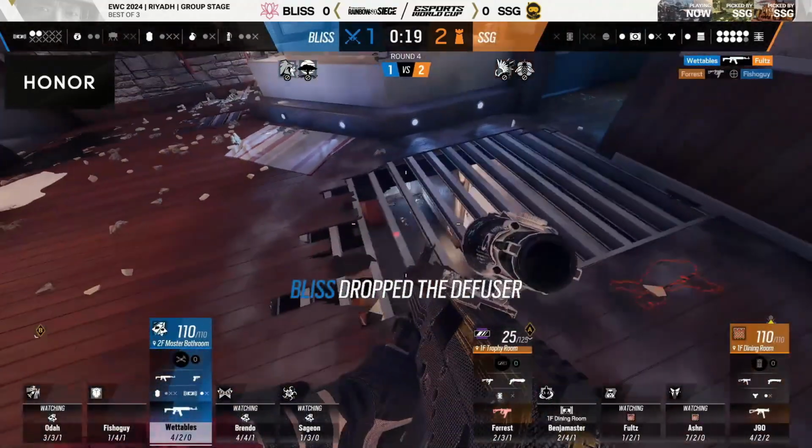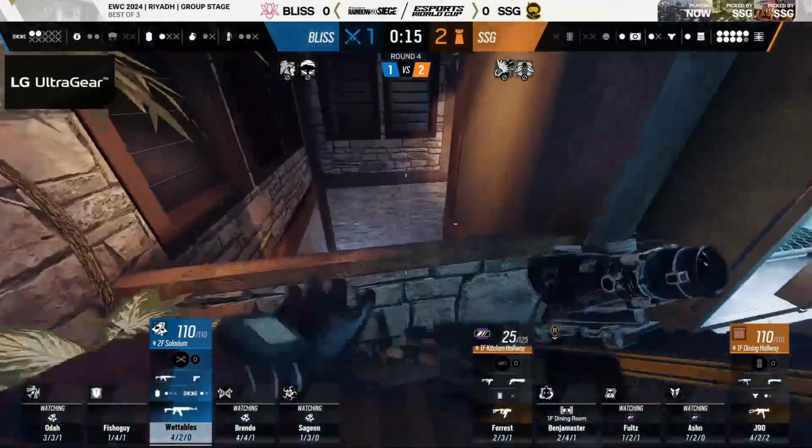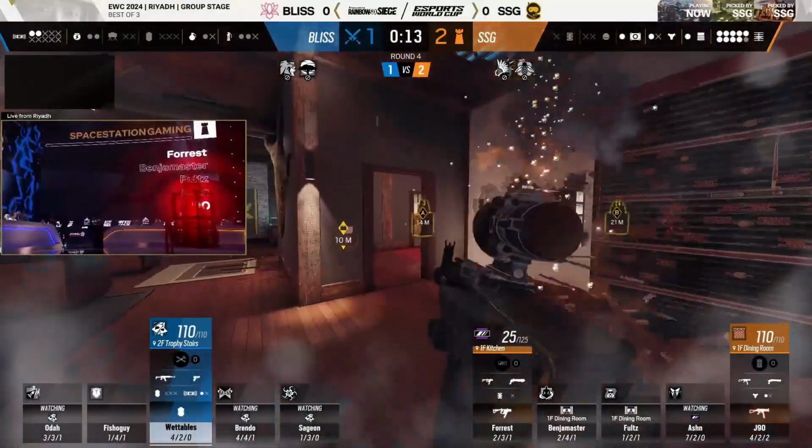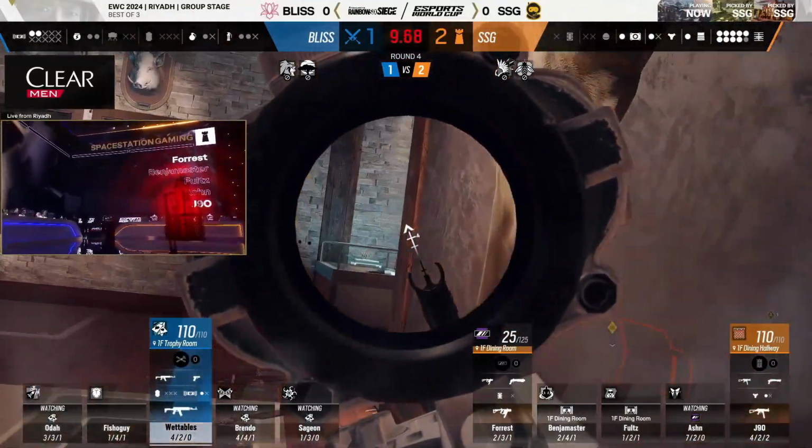Pistol out, and oh, man. Forrest knows how to deal with this. Dips right back in behind the soft wall, takes his shot, takes his aim, able to take out the shield player. It's down to Wettables now. He's going to cover his drop with the breaching charge. Case down inside of Trophy, 10 seconds remaining.